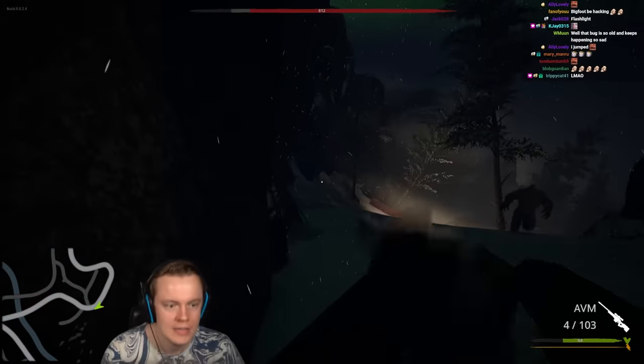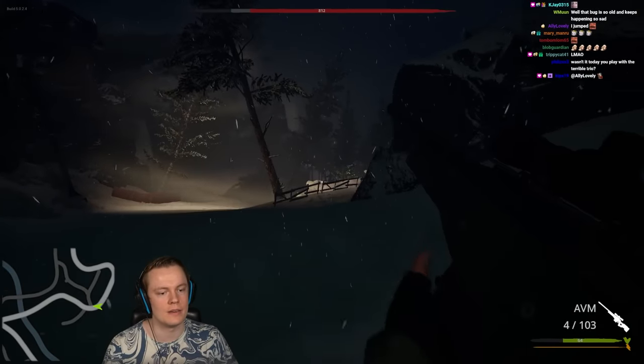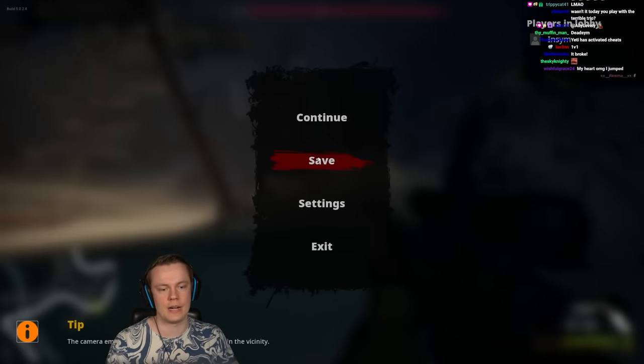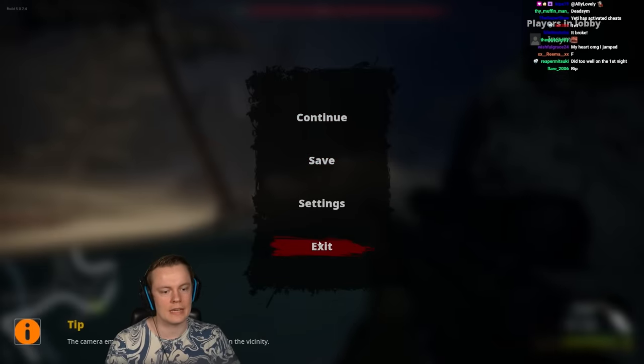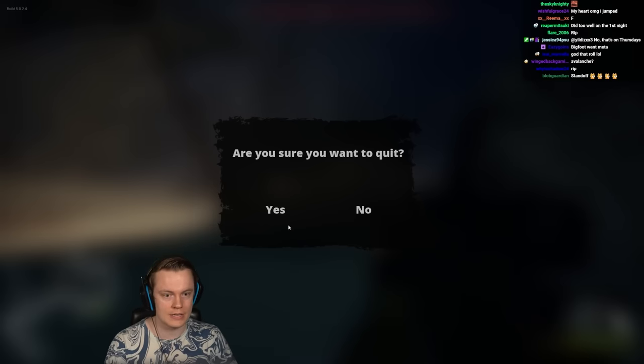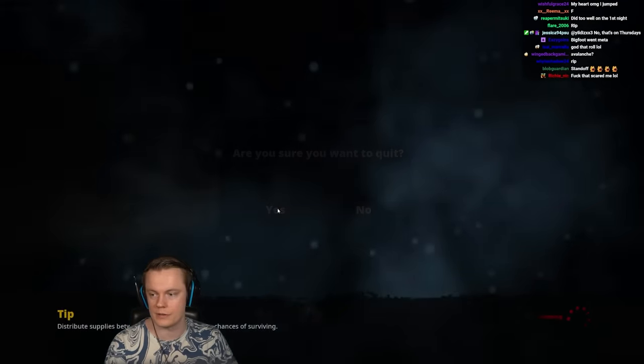Alright, I think we might have to just... Let's try. I'm gonna click save here. I'm saving. I'm gonna click exit. So I've saved, right? Hundreds of times. I'm gonna exit. Yes. And then we'll see if we can load.